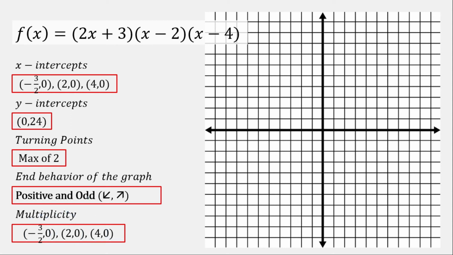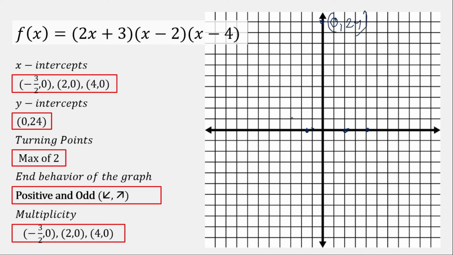So all we need to do is to plot the points. First is negative 3 over 2. So negative 3 over 2, that is negative 1 and 1 half. So this is 1, this is 1 and 1 half, 2, 0, and 4, 0. Now, why this 0, 24? Our graph is not enough. If we take it one by one, I just assume that this is 0, 24, not in scale.